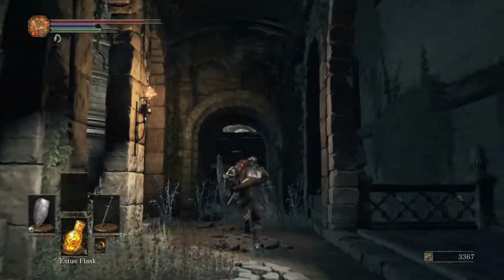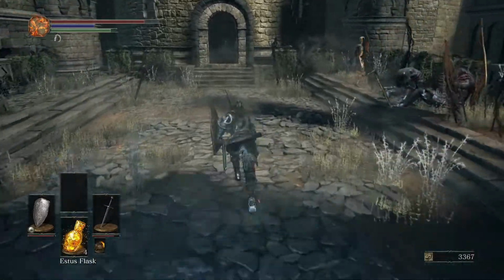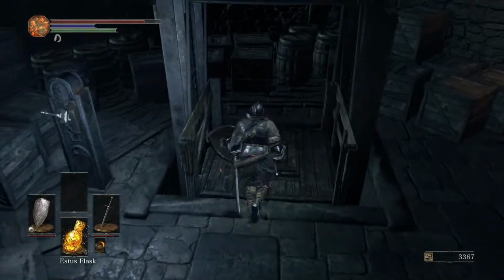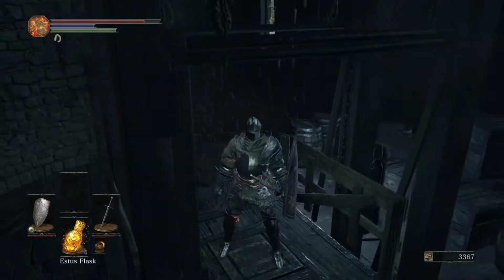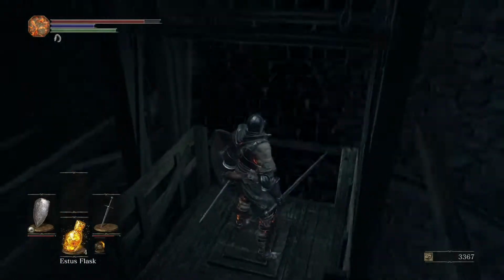We're going to come through here and open up a shortcut. You do not have to kill this guy. You can just run here and get onto the elevator. And if you're quick enough, sometimes the enemies will run in and they'll jump down the hole.